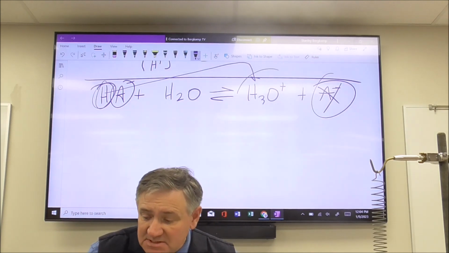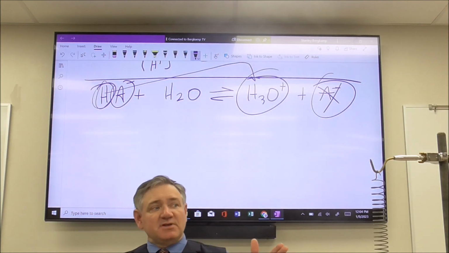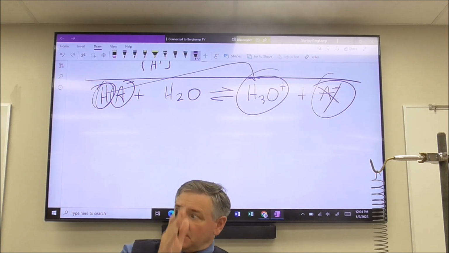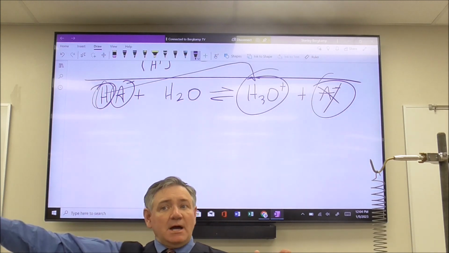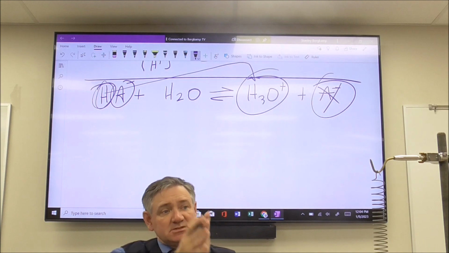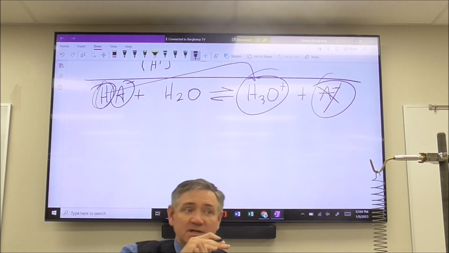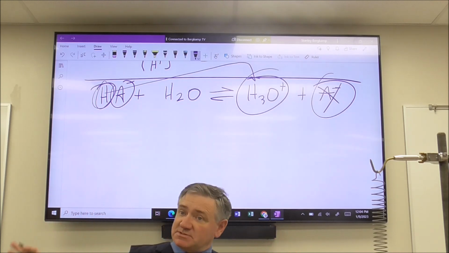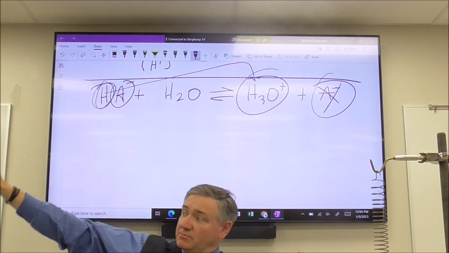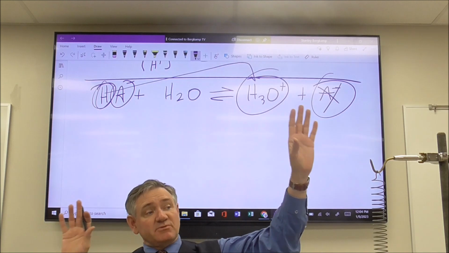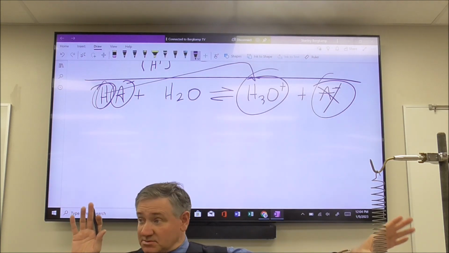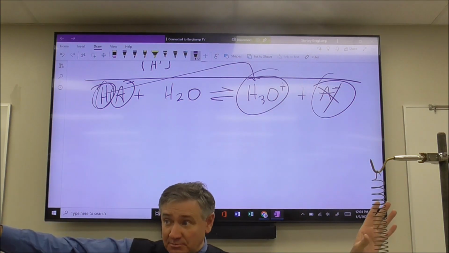So what we did is said, okay, let's make this simple. What's the simplest thing we can measure? Oh, we can measure the hydronium ion concentration, because that's going to be the same no matter which type of acid that we deal with. So this is why we measure pH, because that's common to every different type of acid in terms of how it ionizes. This is why we don't measure the anions. This is why we measure the hydroniums, because those are all the same. Otherwise, we'd have to have separate probes. Okay.